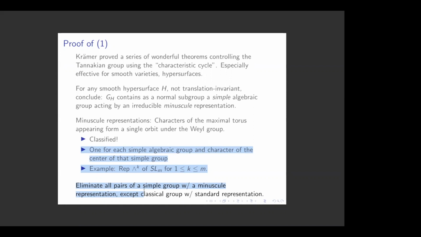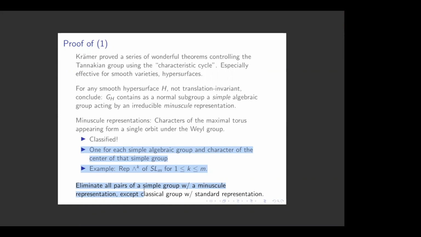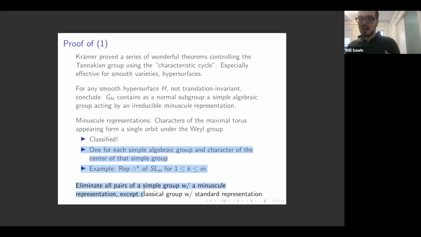Was he after something like that or not? I mean, you're saying that he was looking at the theta divisor. Yeah. So I think his interest was mostly in the relationship to classification of abelian varieties. For example, a question is, can we recognize Jacobians by looking at these Tsimerman groups? Can we use Tsimerman methods to show that we can recognize abelian varieties of certain types by looking at simpler invariants of the theta divisor, like just the Euler characteristic instead of the whole Tsimerman group? So that's the kind of question that he was looking at.